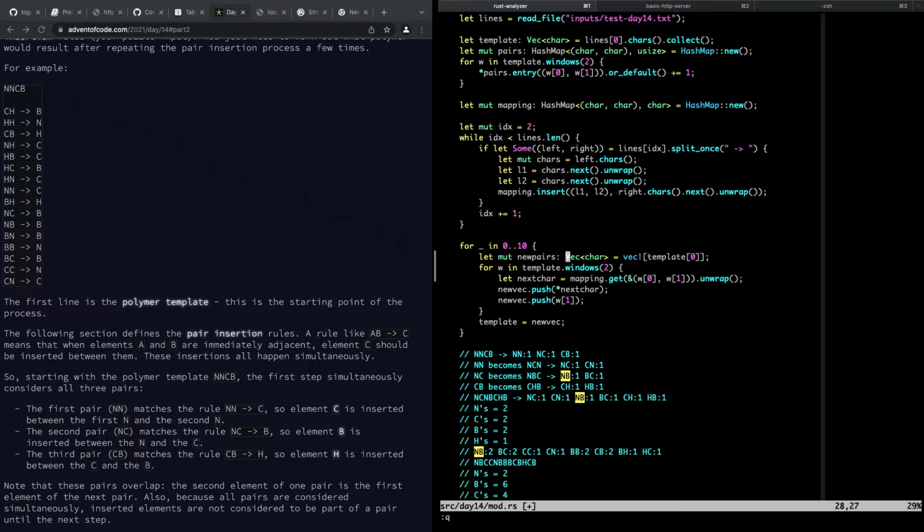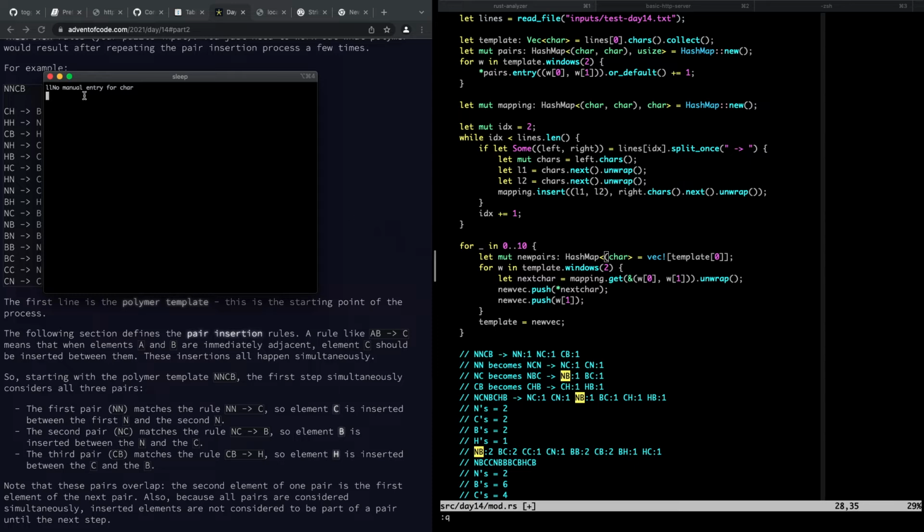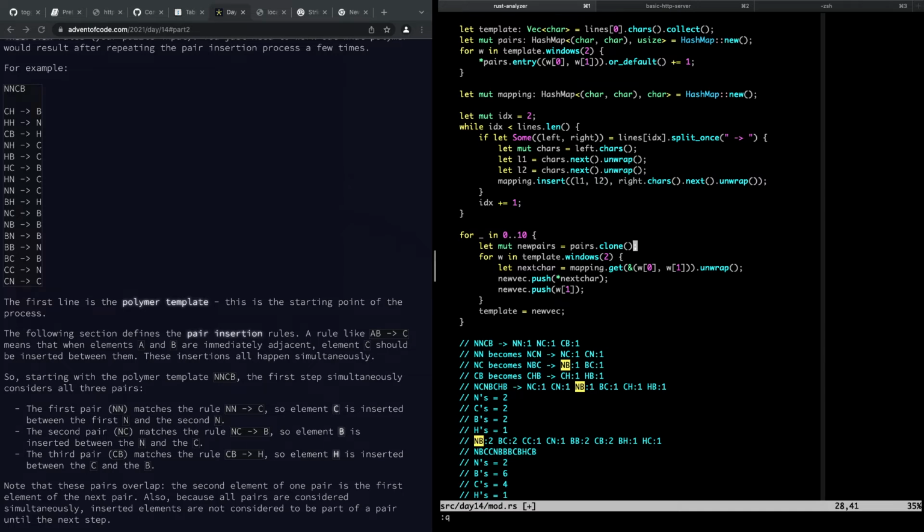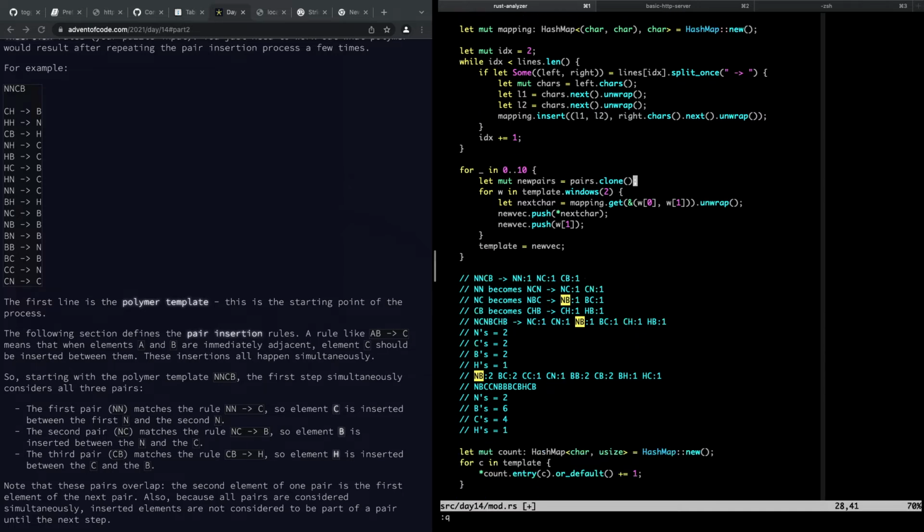And it's going to be a hash map of char to char. Actually, there we go again. We can just say let new pairs is equal to pairs.clone. I keep typing pairs. All right, because we're going to start off with the existing counts, and then we're going to have to add in the new pairs.